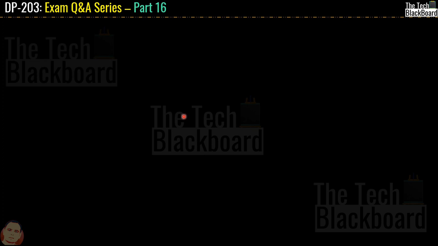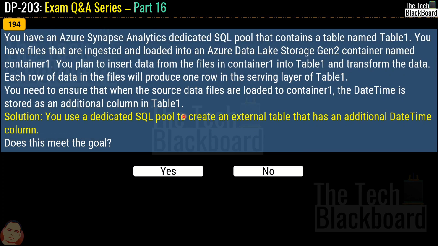Now a series of questions based on a common scenario. Question number 194. You have an Azure Synapse Analytics dedicated SQL pool with a table named table 1. Files are ingested into an Azure Data Lake Storage Gen2 container named container 1. You plan to insert data from those files into table 1 and transform the data, with each source row producing one row in the serving layer. You need the datetime when source files are loaded to be stored as an additional column in table 1. Proposed solution: use a dedicated SQL pool to create an external table with an additional datetime column. Does this meet the goal? The answer is no.